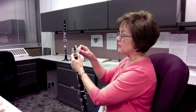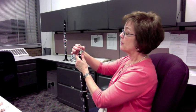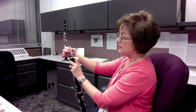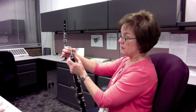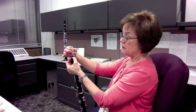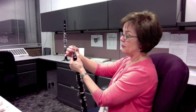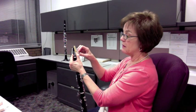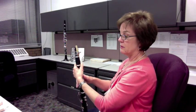Then tighten the screw firmly and you're ready to go. It's also important that when the student is lining up the tip of the reed with the tip of the mouthpiece, that they pay attention to the evenness of the base of the reed on the table of the mouthpiece down at the bottom.